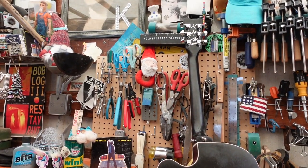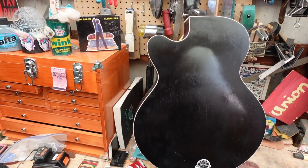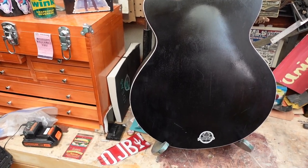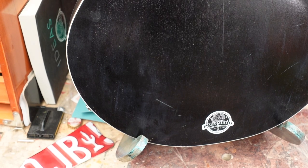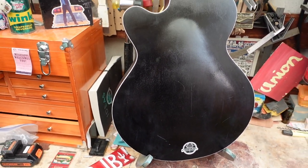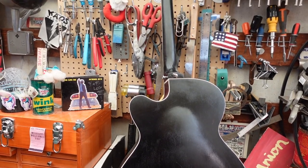All right, isn't that beautiful? For some reason, but yeah. We're looking at the butt. So the most important thing about this guitar is that sticker right there. Tim Lohman did the Palmiro Junkpile guitar label, but this is the back. It is stained with oak gall ink. That is beautiful.